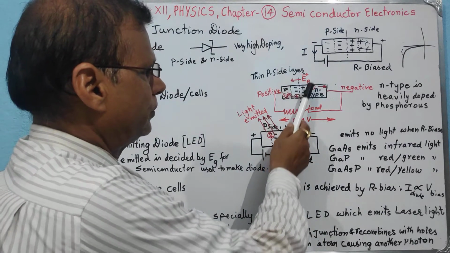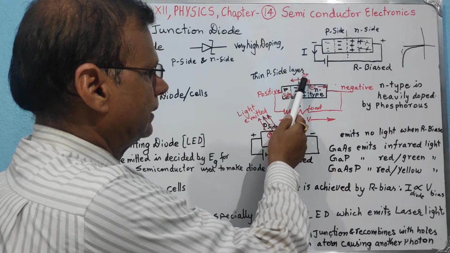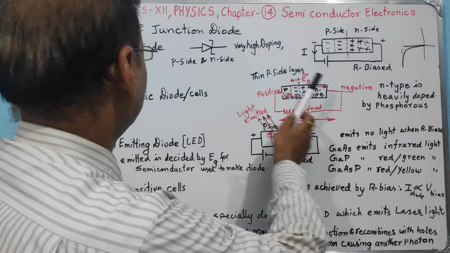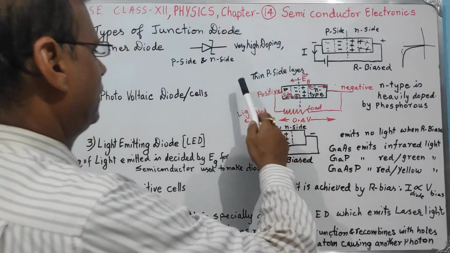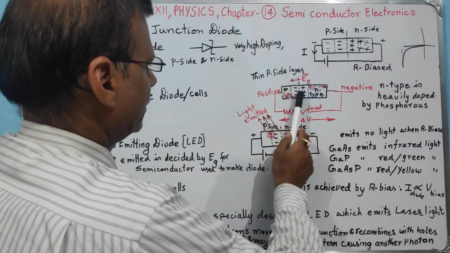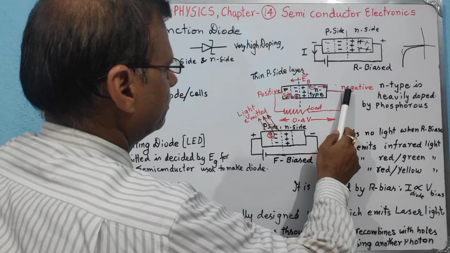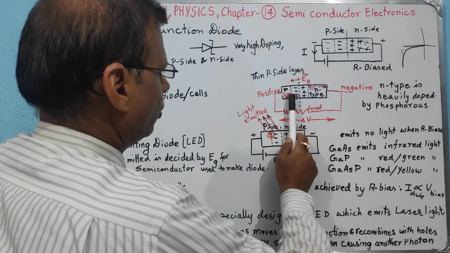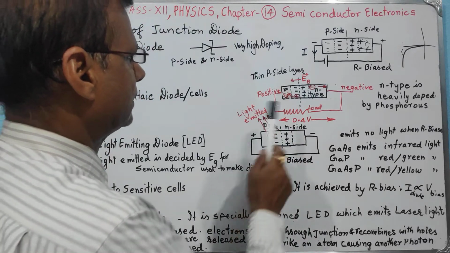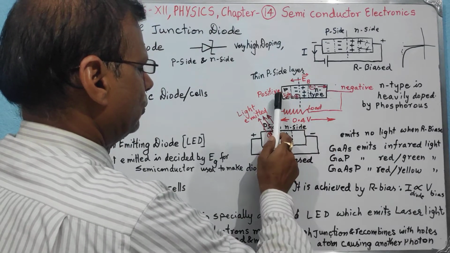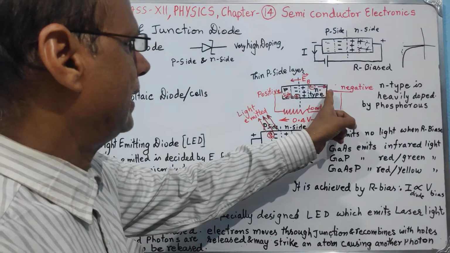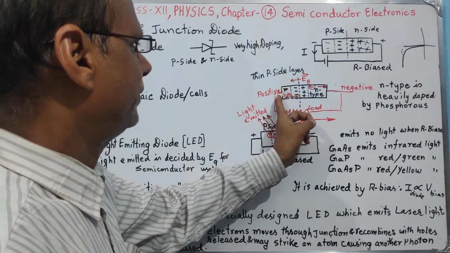If you see the direction of electric field due to barrier potential, it is directed to my left. That means the electrons will move to my right and holes will move towards my left, and that means this electron and hole are made available as free charge carriers at the end surface of the diode.